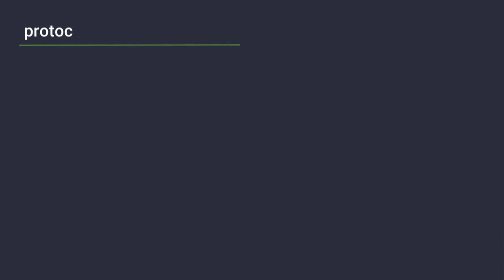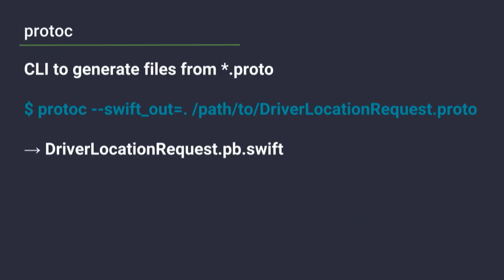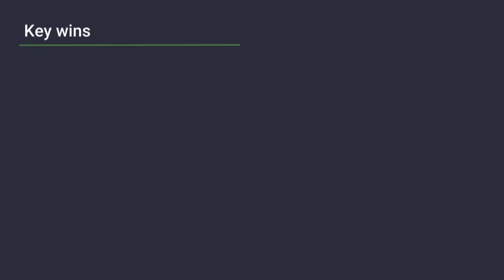Just a quick FYI on how we get from a protobuf file to Swift or to Java. Basically, there's a command line tool called protoc that you're able to run a command on. You run protoc, and then you tell it the language that you want it to output, which is basically the name of the plugin, and then you hand it the path to your protobuf file. And then you end up with something like this. So for example, protoc, Swift out, name of the file, gives you this thing, .swift.